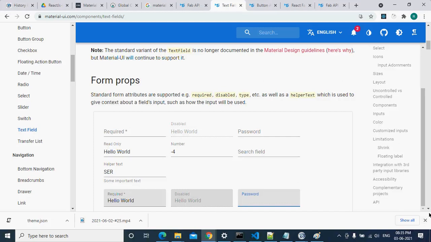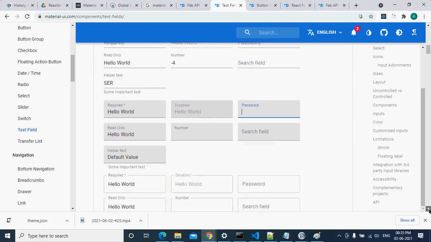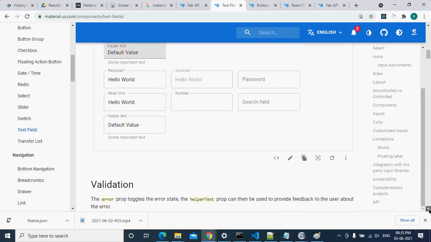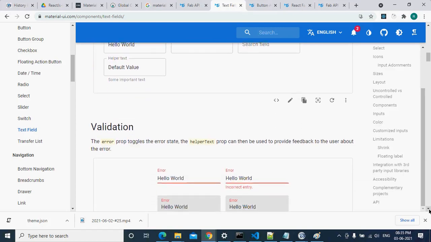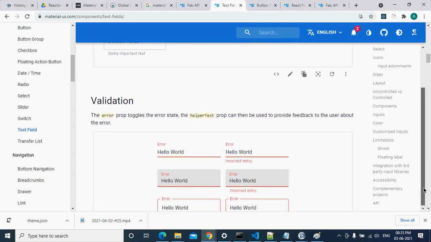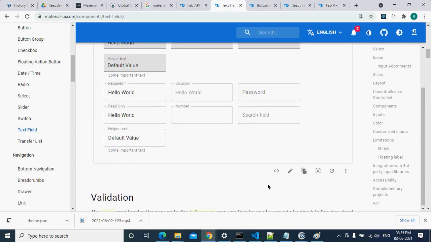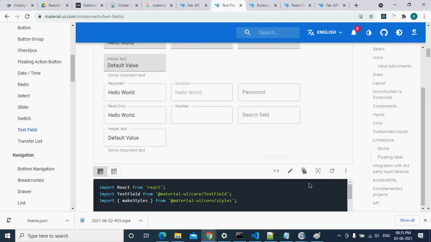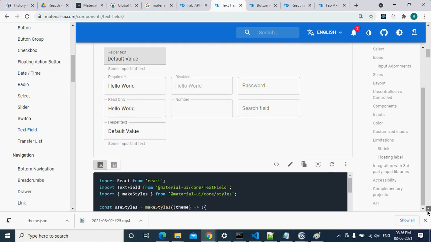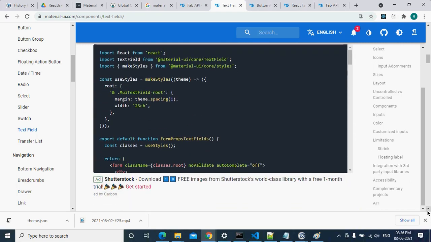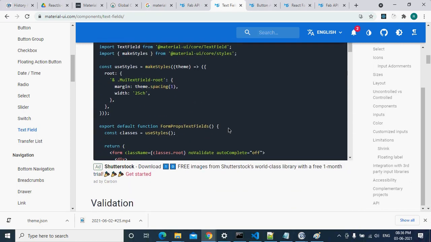Now in order to see the code inside of this, if you click on it, we can see the source for this.